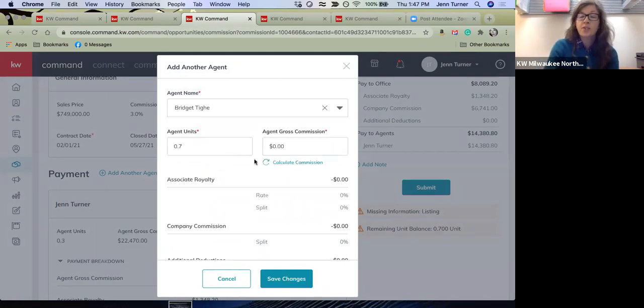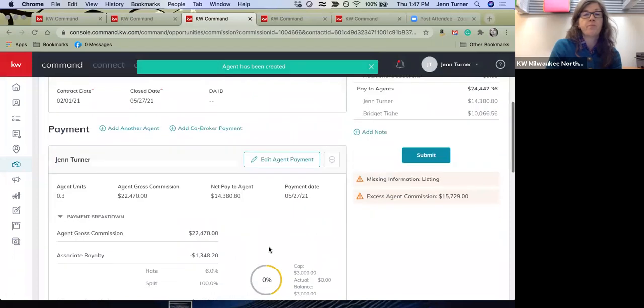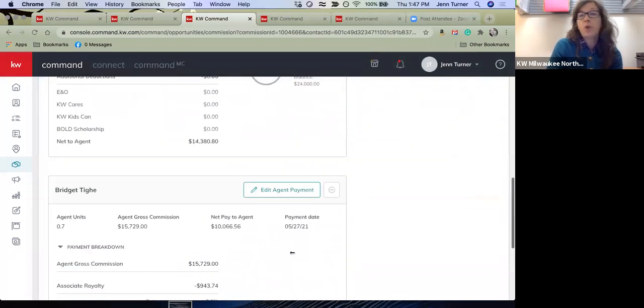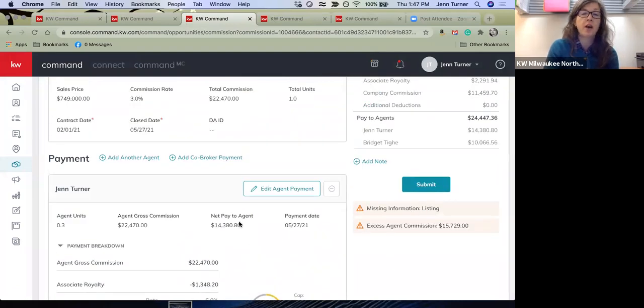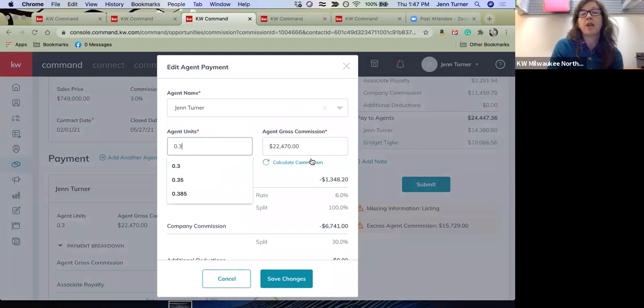So you're going to get 0.7% of this deal. We'll calculate the commission, save changes. I forgot. So now there you are, but we have too much commission. So now I have to go back to mine. I adjusted the unit, but I forgot to calculate commission.